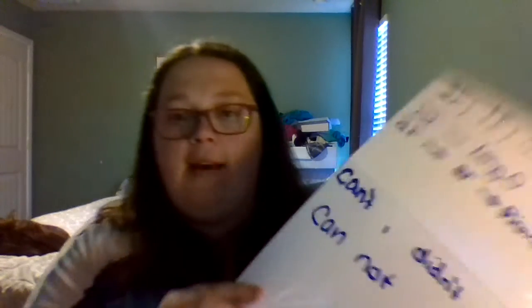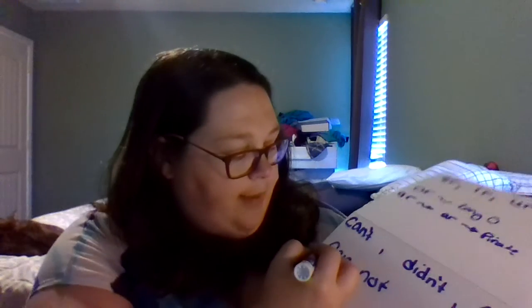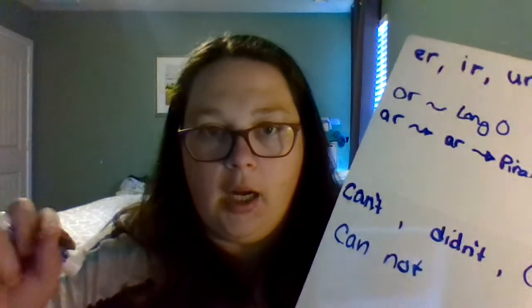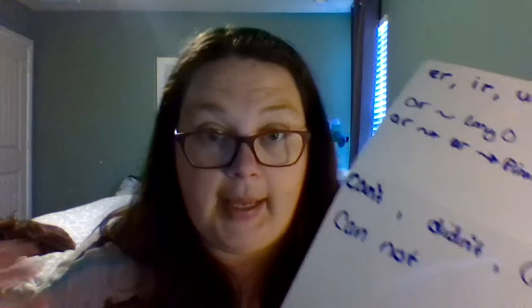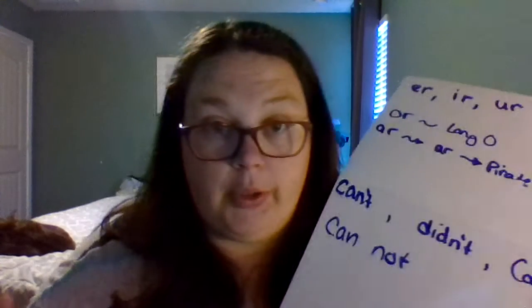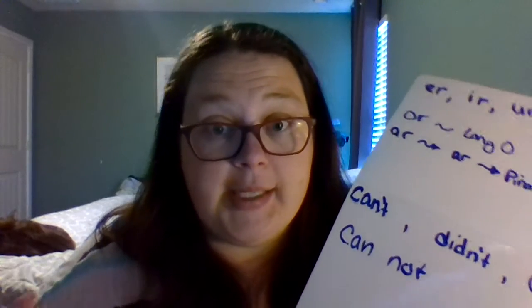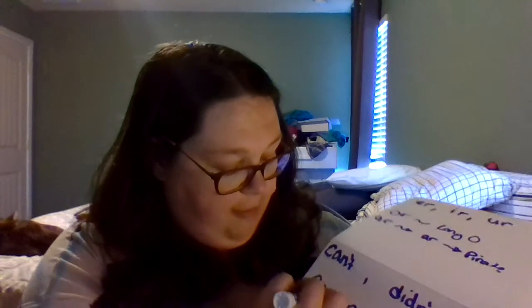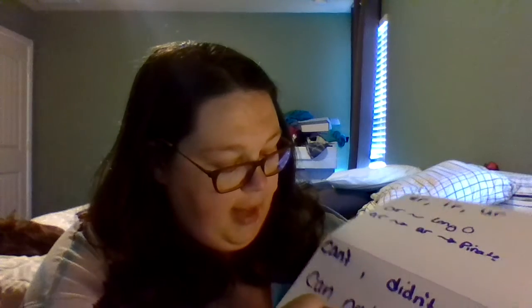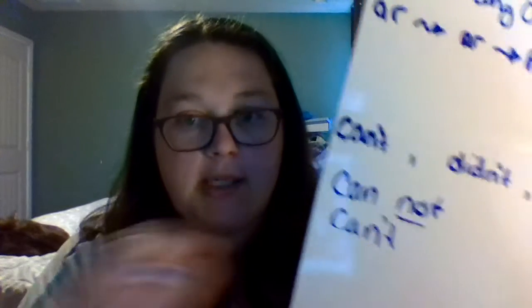A funny way to think about these is the whole word can was on roller skates, right? And they're skating down, and the word not is also on roller skates. Can did a really great job and tied their shoelaces tight, but the N and the O did not, so they flew out of their skates, but the T did a good job. So we have the word can't that got smashed together, and then we put a little Band-Aid there. So can't is can and not smashed together.